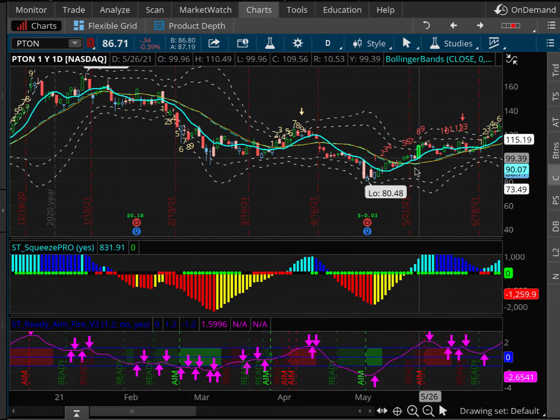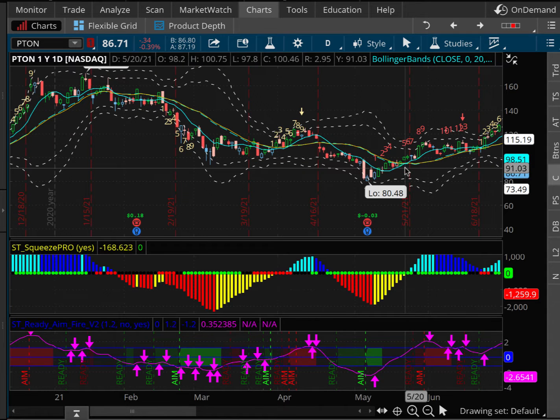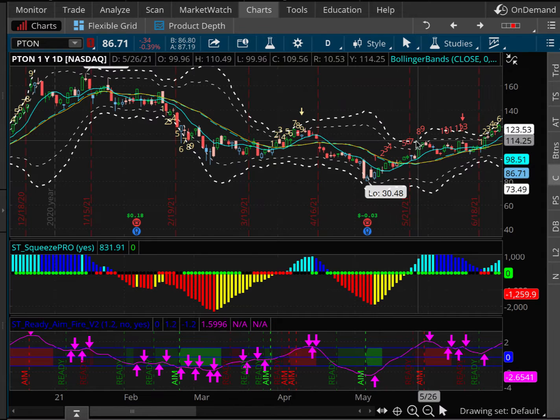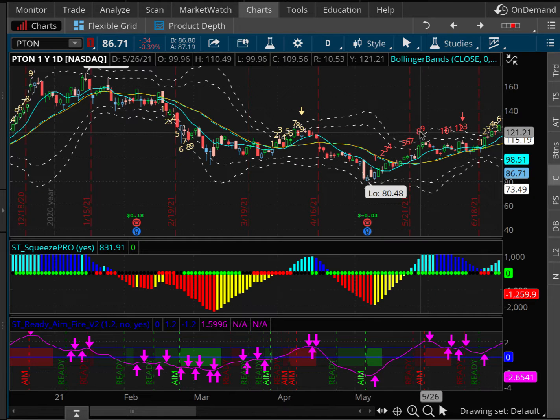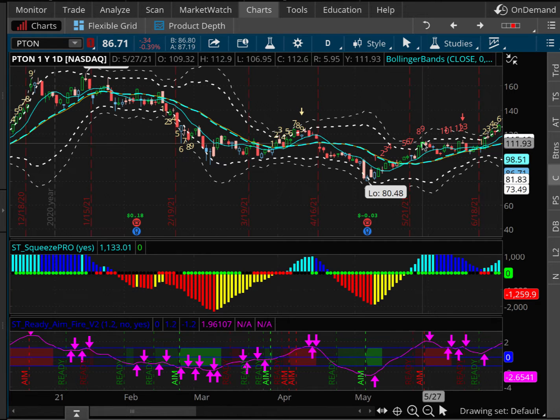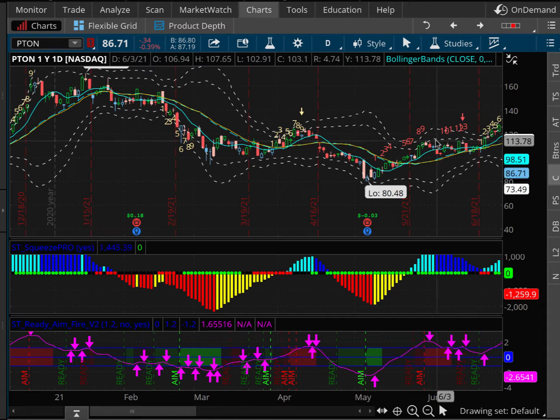So in that video, I expressed a recommendation that if you use sequence counter, you want to scale out your position or exit your position at around candle number 8. It can keep going, as you can see with 9, 10, 11, 12, 13. But oftentimes, after 8, it tends to be either trading sideways, or sometimes and more often that indicates the reversal.